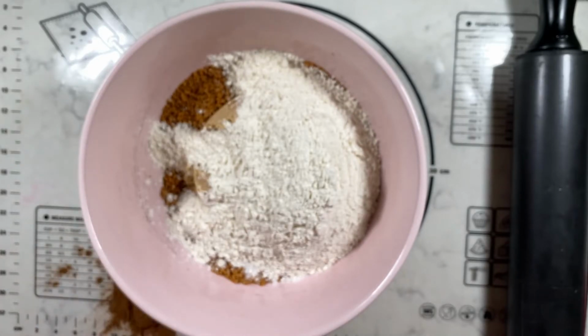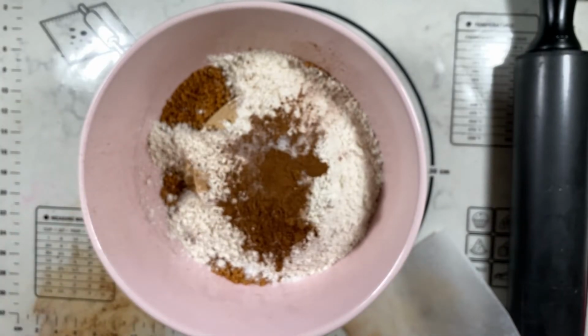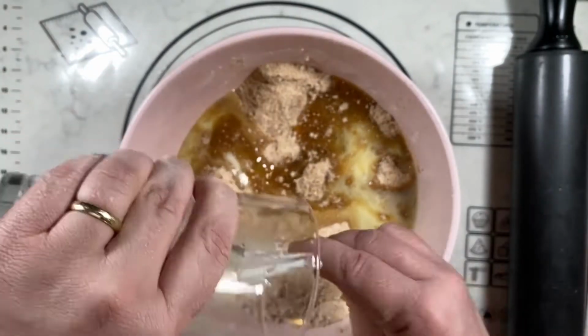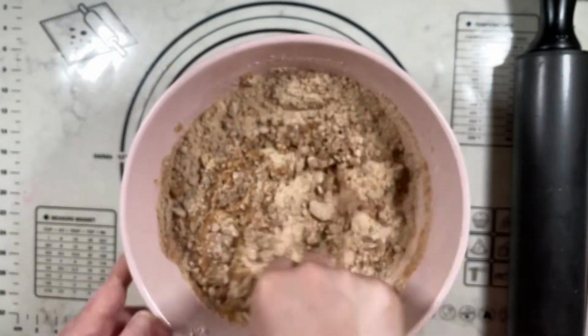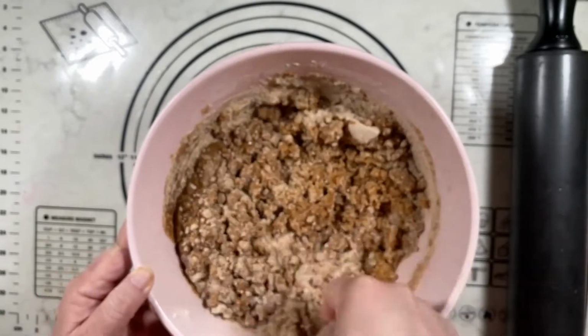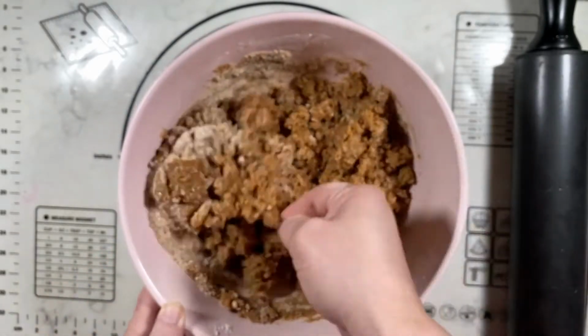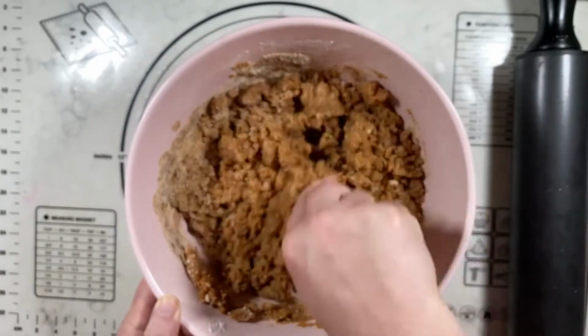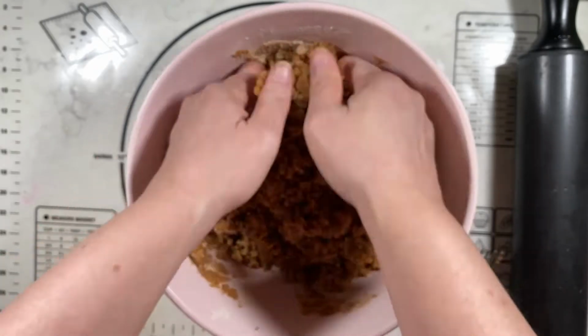If you're not into Biscoffs, you can also use graham crackers or Nilla wafers, some sort of cookie like that. Works just as well. Now that you have your cookie crumbs and dry ingredients together, melt your butter and pour it into your crumb flour mixture. Be sure the melted butter has cooled down a little before you add it. Toss everything together with a fork and your fingertips until you have a nice medium streusel crumb.